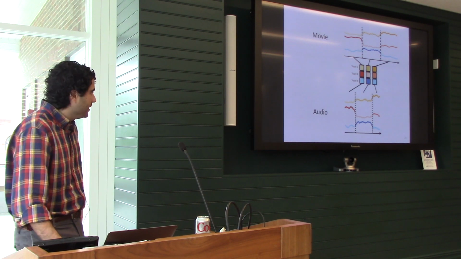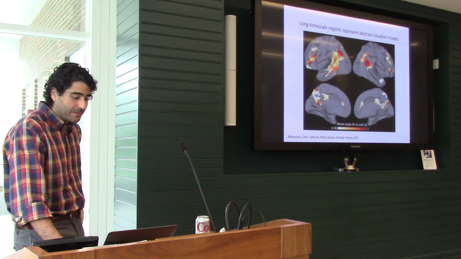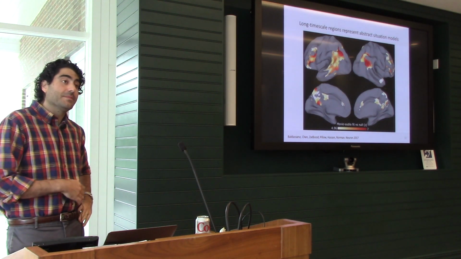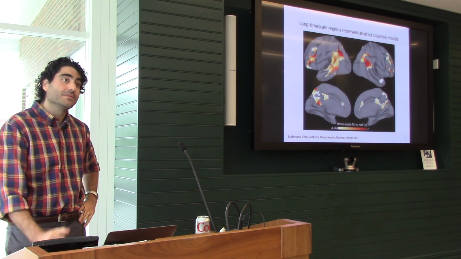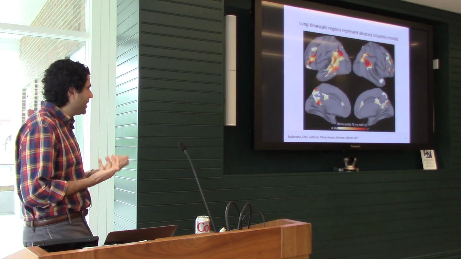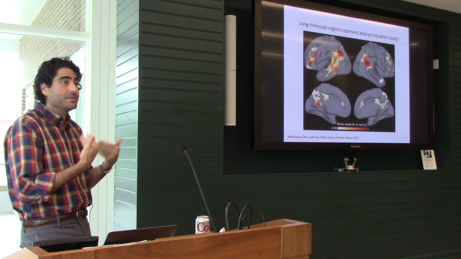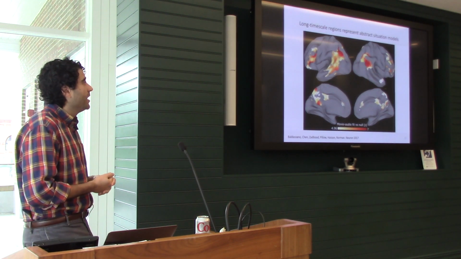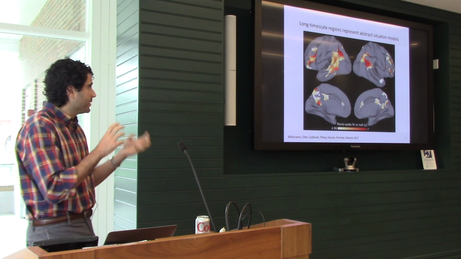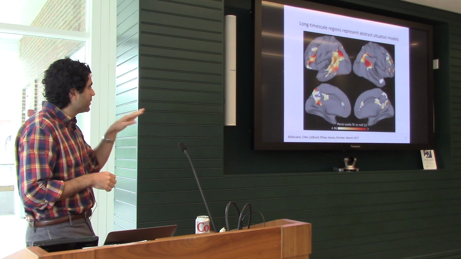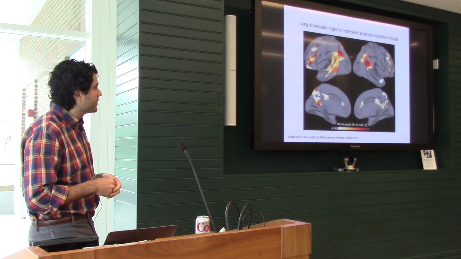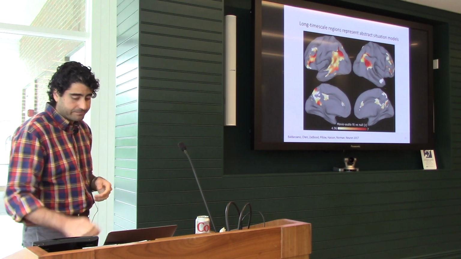And so the question is, can we do this automatic lining up? And the answer is that we can. And we can only do it in these relatively long timescale regions that we think represent this kind of situation model. So this is a relatively automated way of testing whether these data sets go through the same sequence of narrative steps. And we can test whether this model can fit in each region of the brain. And we find, again, in angular gyrus and posterior medial regions, as well as inferior frontal gyrus, we get some lineup as well.